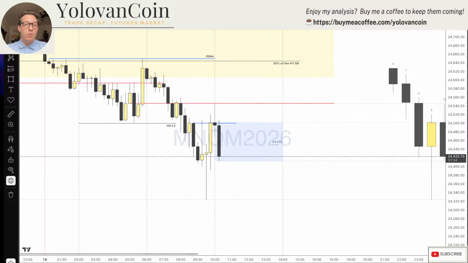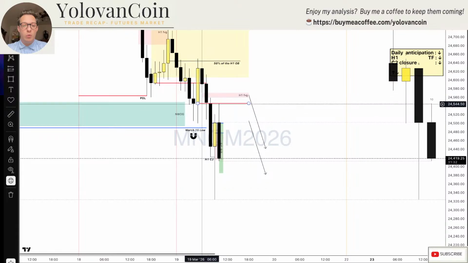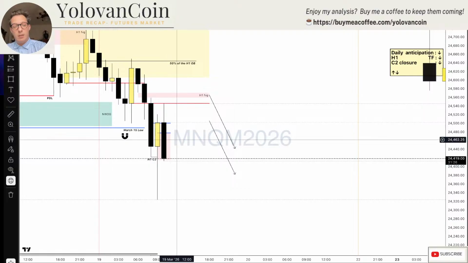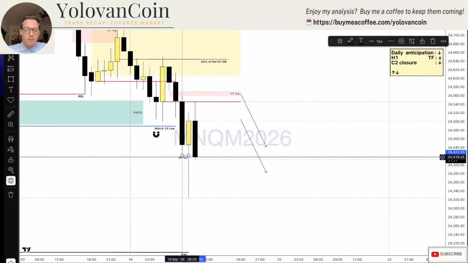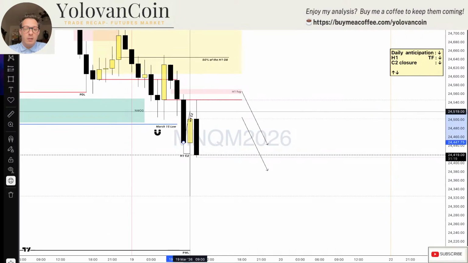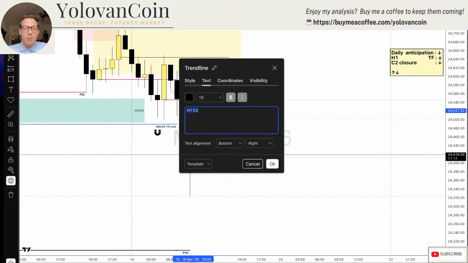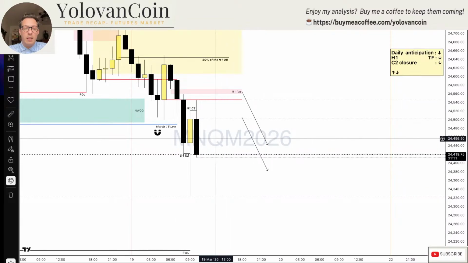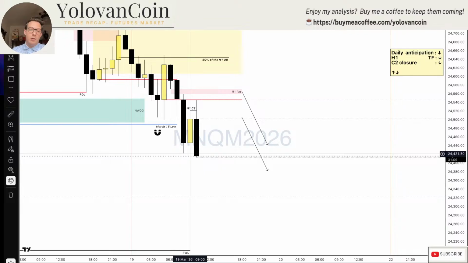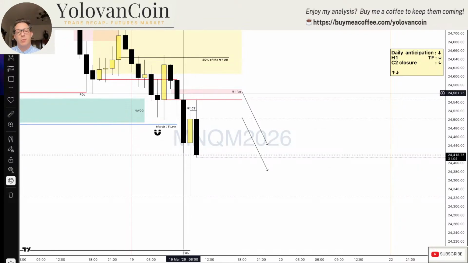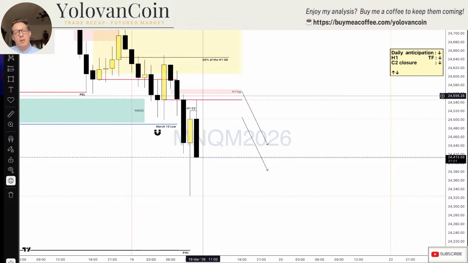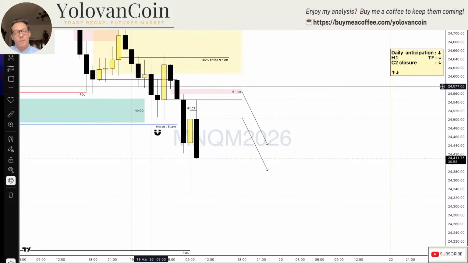That's good because on a 1-hour time frame, we're gonna have a confirmed C2 from this OB toward this low, okay? That's nice. I'm gonna delete this one, this one. Because the 4-hour time frame is on our side, I'm more happy to short than long. You know why? Because the 4-hour time frame is bigger than the 1-hour time frame. So this was just a retrace back to the 4-hour range.